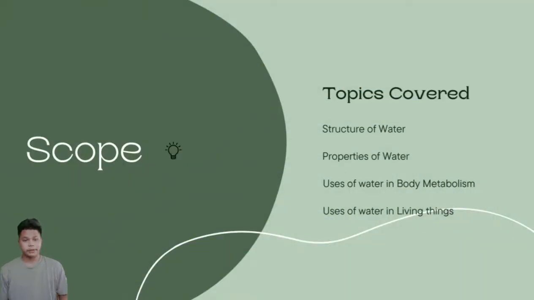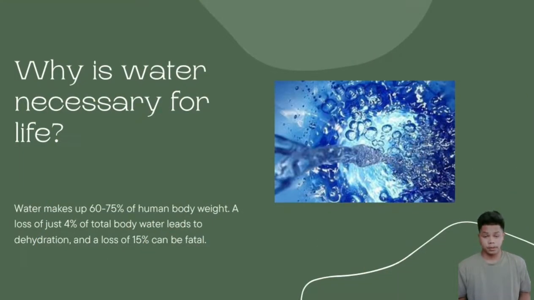This topic covers the structure of water, the properties of water, the uses of water in body metabolism, and the uses of water in living things. So let's begin with the structure of water. First and foremost, why is water necessary for life? Why is it necessary for our life?